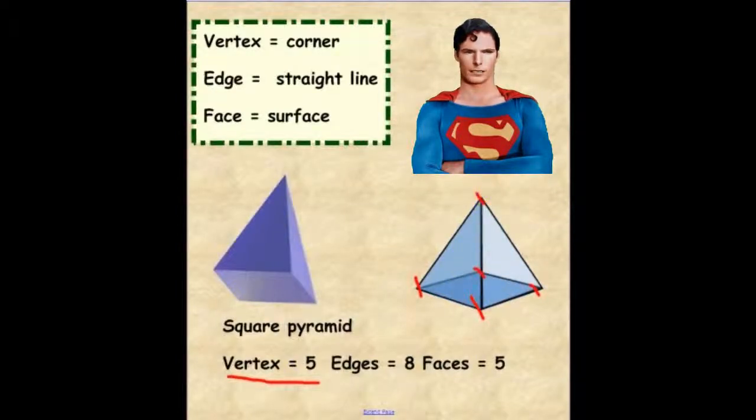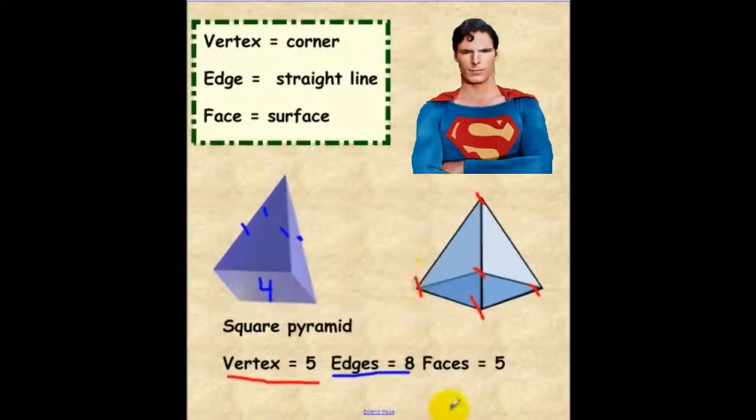The next one is going to be the 8 edges. Let's see if we can find those. Well, for simplicity's sake, since it's a square, we have 4 at the bottom, right? And then 5, 6, and on the back side is 7, and on the other side would be 8.